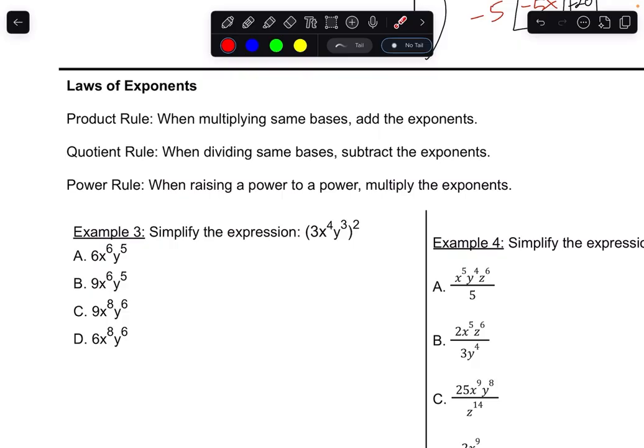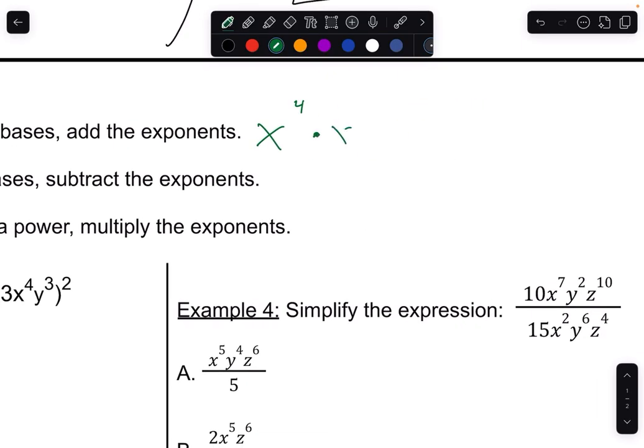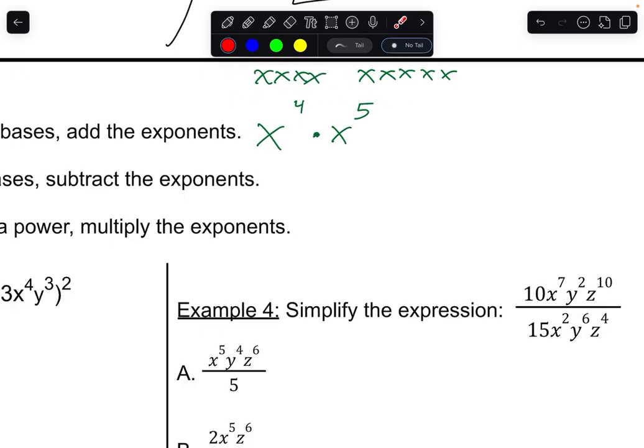So these rules are just kind of like shortcuts almost to all this information. I'm going to show different ways to approach these as well. So if you don't want to do this, that's fine. For example, if you don't want to memorize this, if you're multiplying 2 things together, x to the 4th times x to the 5th, we're essentially asking how many x's do you have altogether? Well, x to the 4th means you have 4 x's. X to the 5th means you have 5 x's. So in total, if you sit here and count them all, you would have 9 x's.